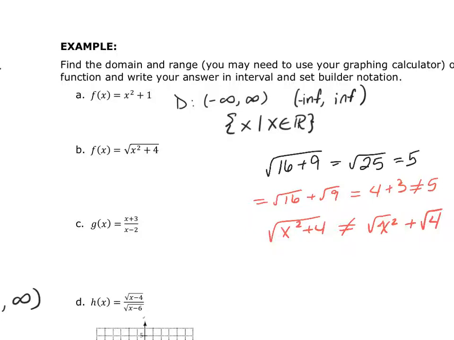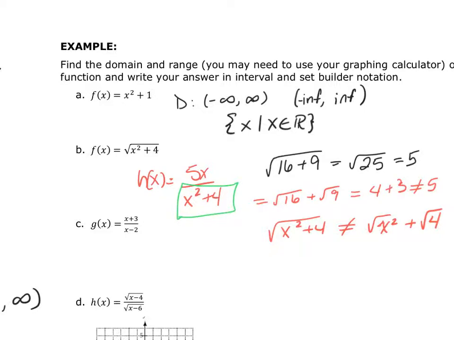So if I would have had, say, h of x is equal to 5x over x squared plus 4, the same thing is happening here: because it doesn't factor over the reals, there's no way I'm going to get 0 in the denominator. Because I'm not going to get 0 in the denominator, I'm going to get absolutely everything. So there is no restriction here, and so the domain on this is everything. What other kind of questions do you have for me?